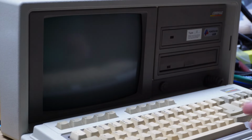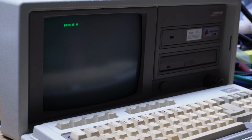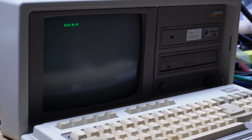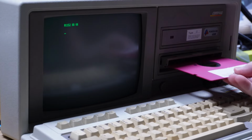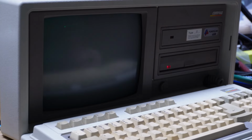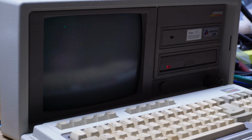Alright, seems to be powering on. Yeah, we've got video. Let's see our memory count. Oh, look at that! It's counting past 640. Yes! Oh my god. Oh, it only got up to 1 meg though. Okay, well, we'll figure that out. So, let's pop our setup disk in. And resume. There may be some jumpers or something that I misconfigured or didn't set. I don't know yet.